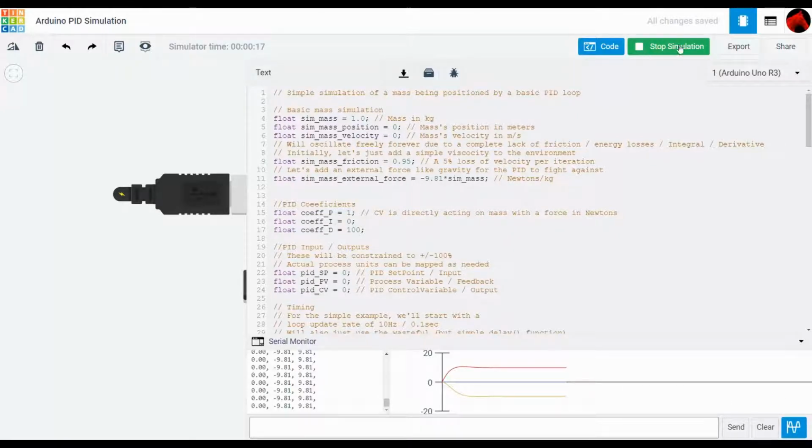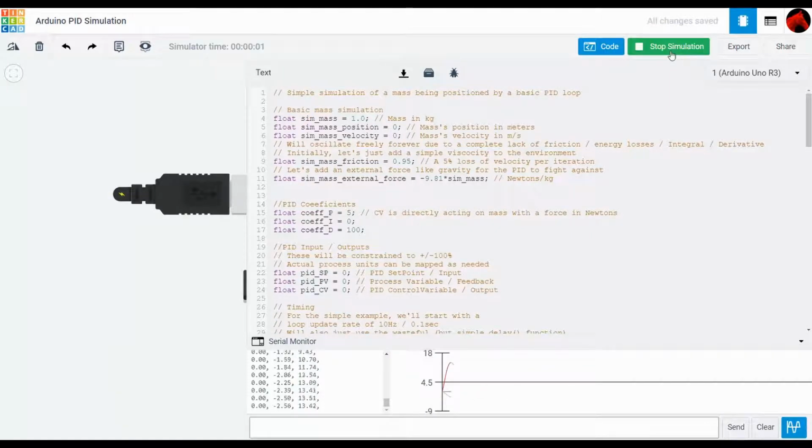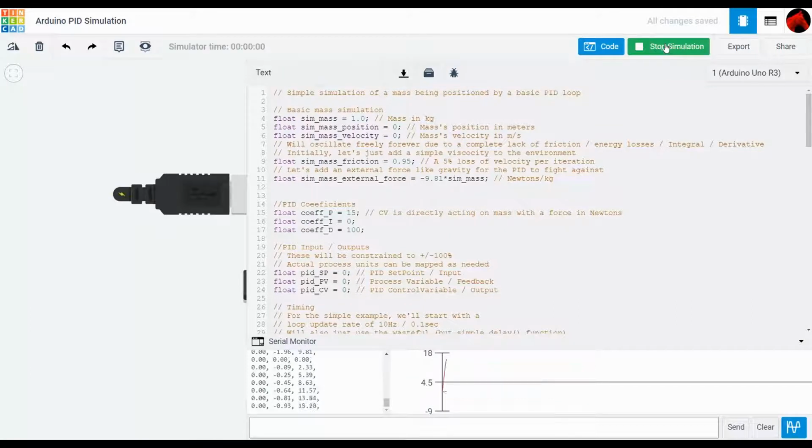Now, if we increase the proportional to, say, 5, leaving the derivative in place, then the overshoot comes back. And the error is smaller. The overshoot is higher.